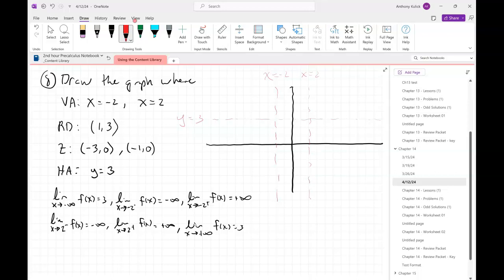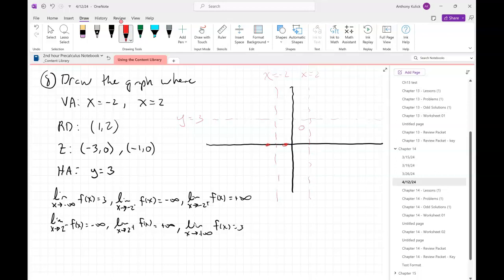Yeah, drawing the point stuff. So the zeros, I have one of them at (-3, 0) and one at (-1, 0). And the RD's at, oops, that shouldn't be 3. Let's make that (1, 2). So when I draw the RD, I have to make sure I'm using an open circle. The zeros are filled. The y-intercept would be filled. I guess I forgot to write that in there, but like, who gives a rip? It's fine. Everybody's good so far?